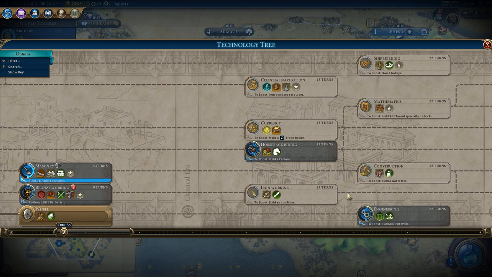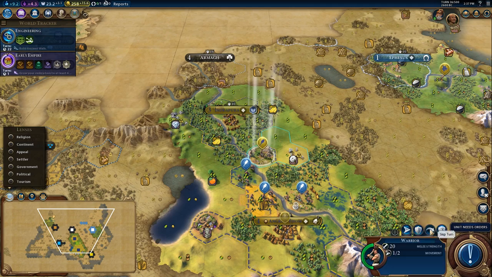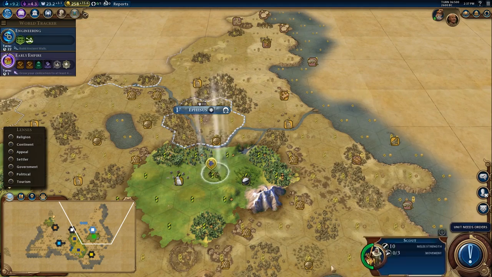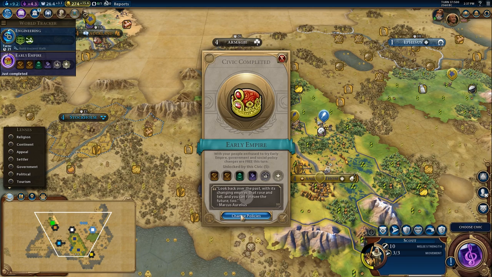Would like to get my aqueducts up, actually, because it'll also allow me to get my catapults. I'm thinking fast war against Greece and then mass settle. I like that plan. I like a fast war against Greece. That seems like a really good idea, actually. We eliminate our closest opponent, and then we look back over the past with its changing empires, and then we do what we need to do.